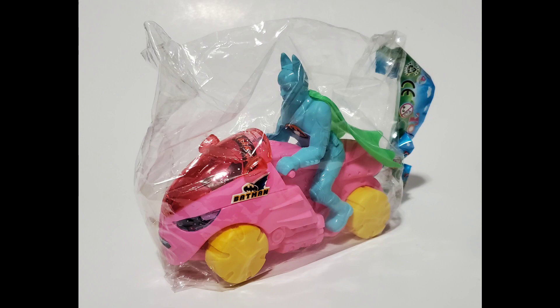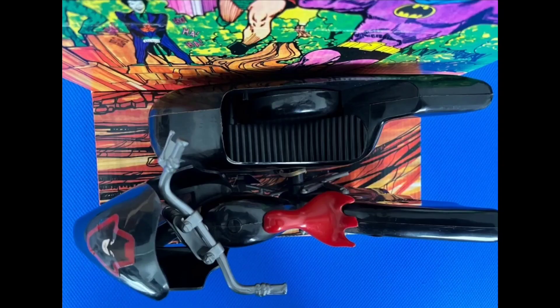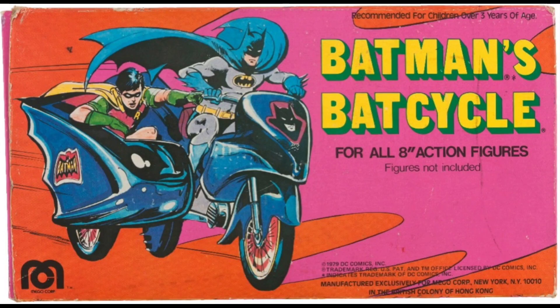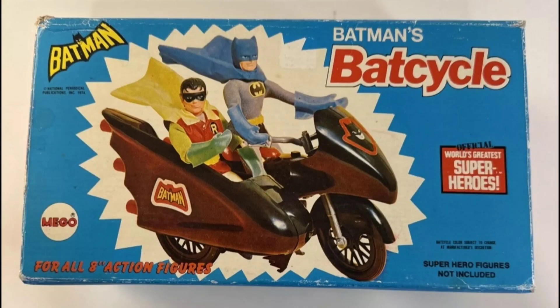And this is actually a cake decoration. The Bat Cycle is a rev back — it flies out of the cave. And here we have a 1974 Amigo for the 8-inch action figures. There it is on card — platform card, that is. There it is in its painted art box. I love this one — love those side panels, love that use of color. And there it is as a reproduction in a photo box, and there's an original in the photo box.